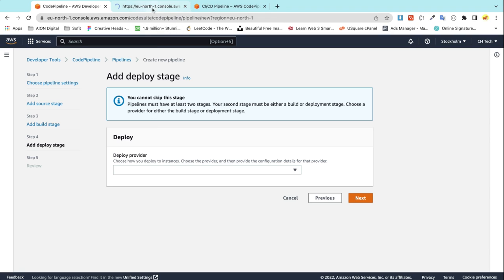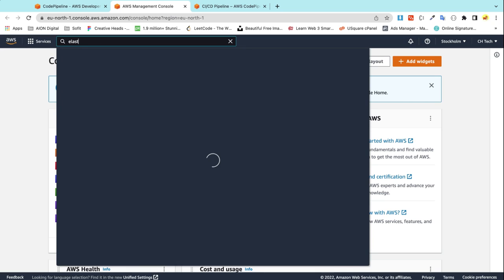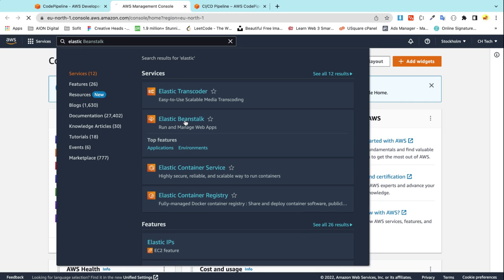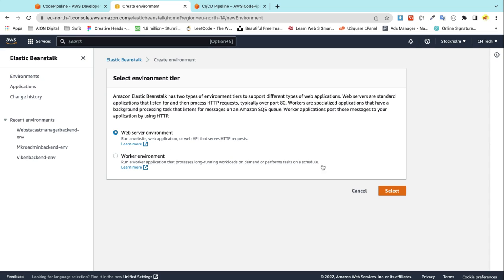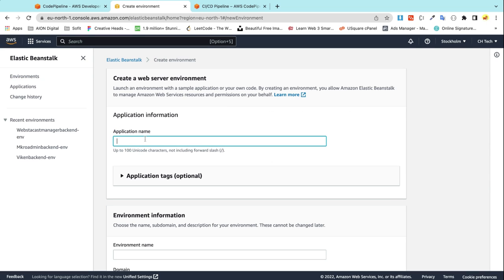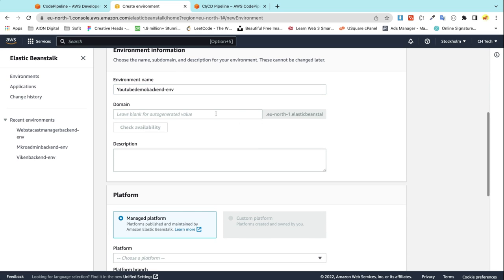What I have to do is open a new tab, search for Elastic Beanstalk, and create a new application. It is a web server environment. Then I will give it a name, YouTube demo backend. It is asking what the domain is.